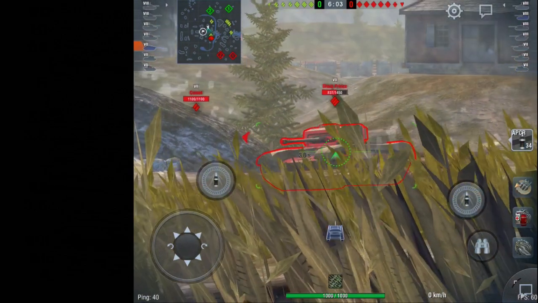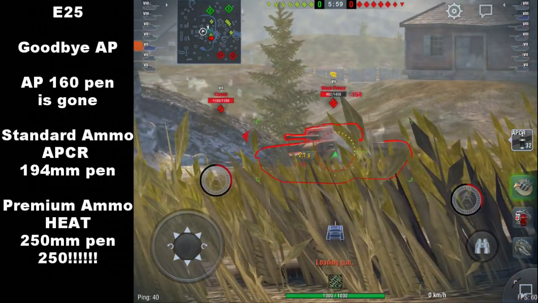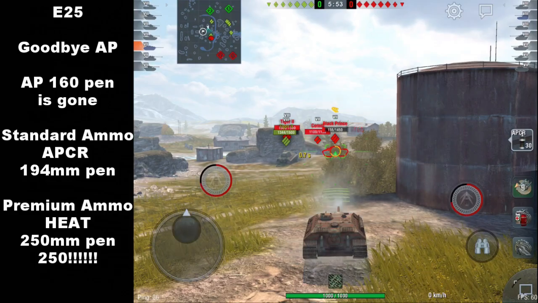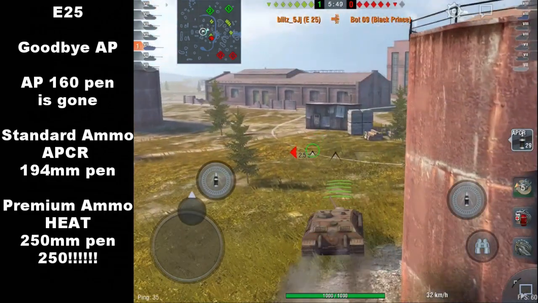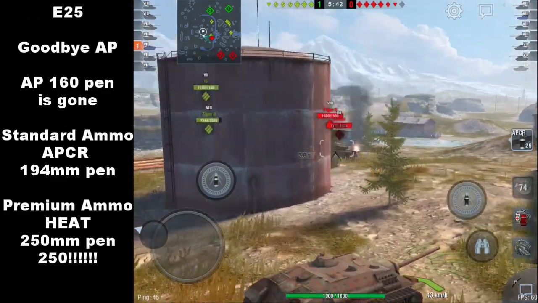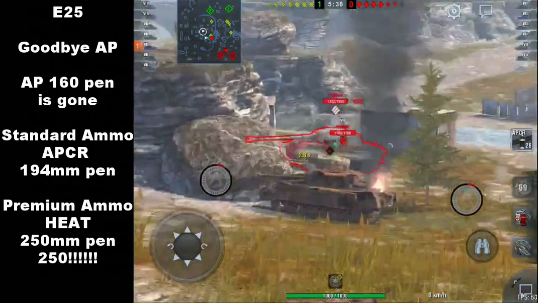It's just ridiculous. So, the E25's problem is it lacks in pen. It has 160 pen. They broke it in a good way. Okay, information. The standard AP on the E25 has 160 pen, and that was always the major issue with this tank.